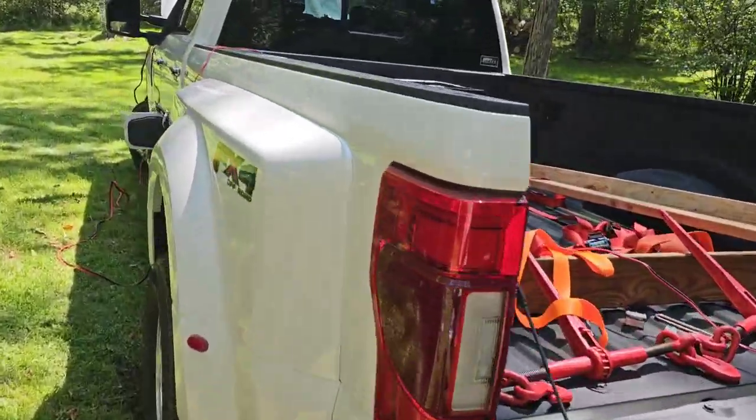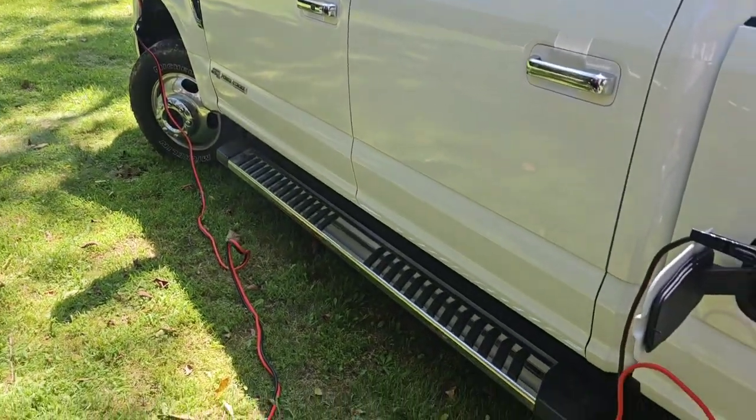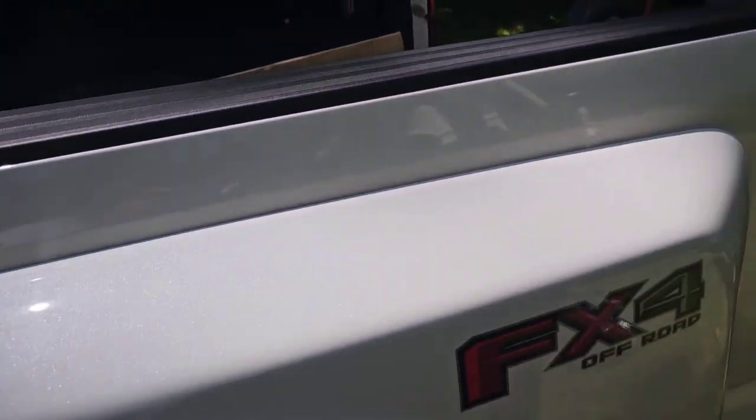Power source for the winch wasn't working, so we had to do a little Perry County engineering here.